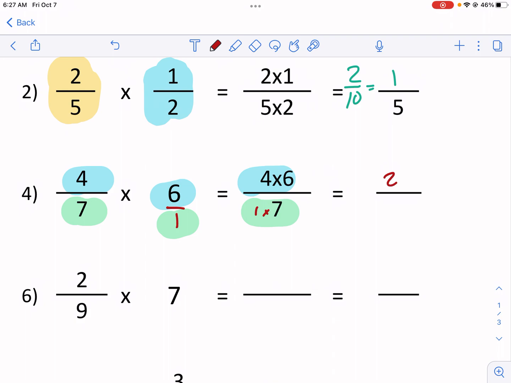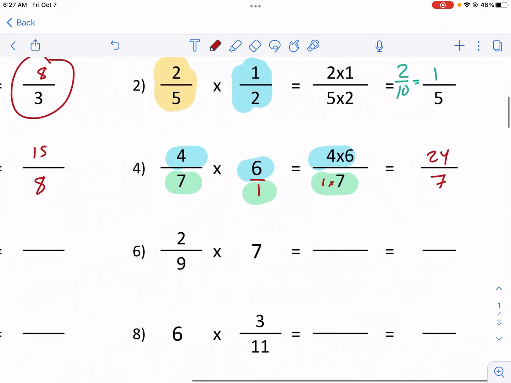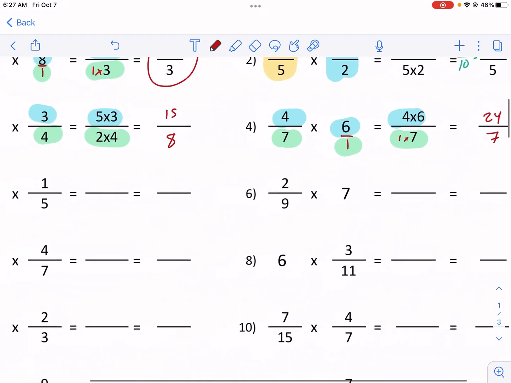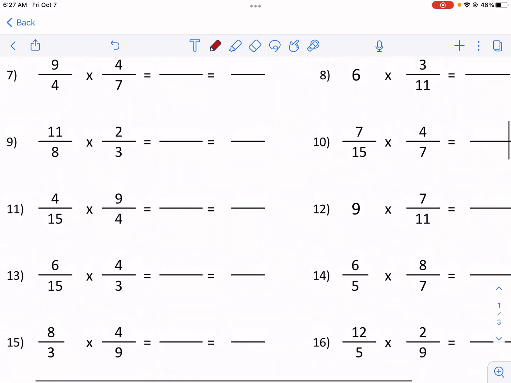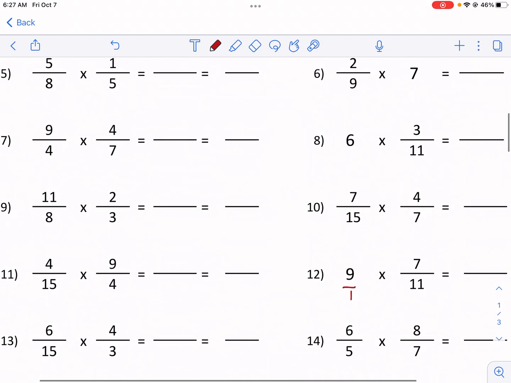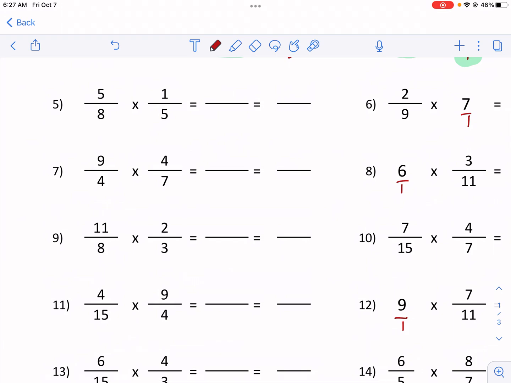So here I would have seven times one in the bottom. Four times six in the top, that's 24 over seven. Notice I don't have any common terms in the top or bottom. So therefore I can't cross any out and reduce it. So any of these that you see that have just a number, I would put this over one. That's going to make it a lot easier for you to remember.